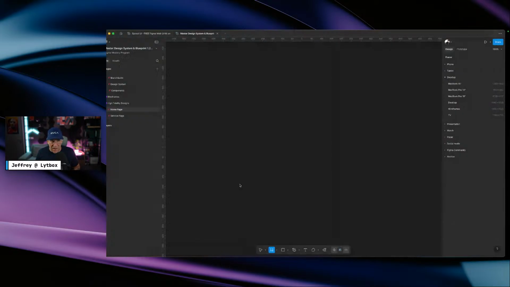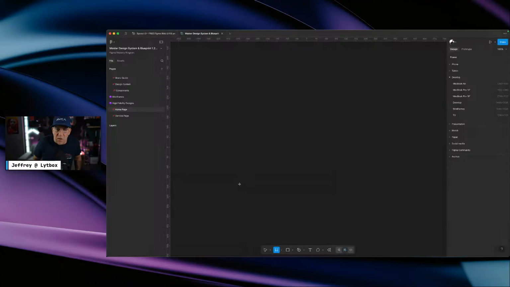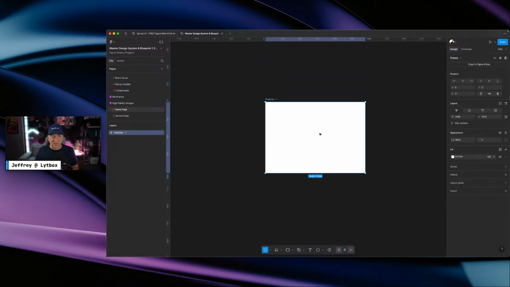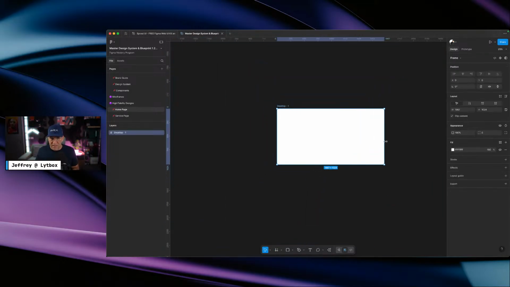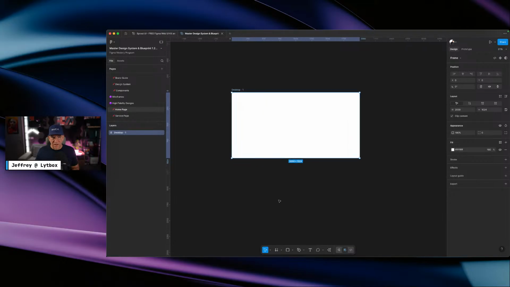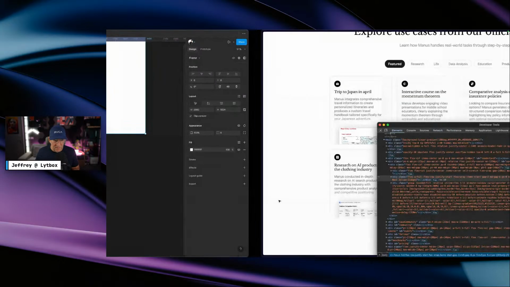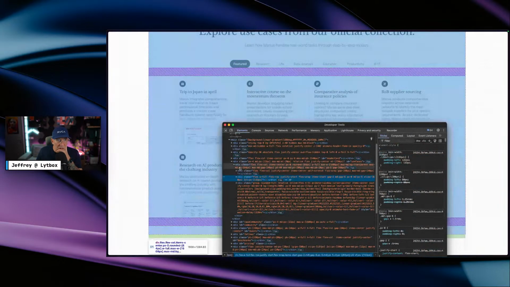Okay, I don't have something set up for this quite yet, but we will set it up. Let's go ahead and press A. We'll go ahead and select on desktop, and I'm going to take this out to 2000. Since we are going to set this up for, I don't know, this isn't filling right, but numbers don't lie.